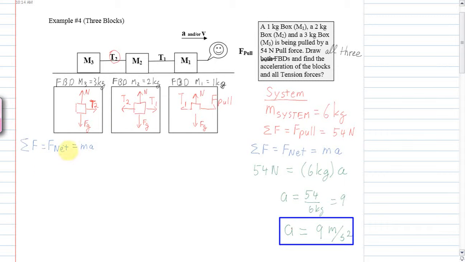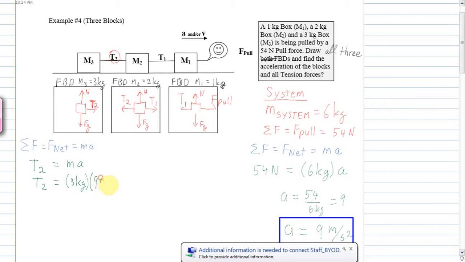I go to green color and the sum, the only forces are T2 in that yellow arrow that I just erased, and that has to equal MA. Let's plug in the knowns. T2 is equal to the mass, which is 3 kilograms, and the acceleration is 9 meters per second squared. So this gives us T2 is equal to 3 times 9, 27 units, newtons.